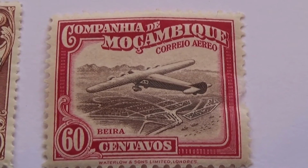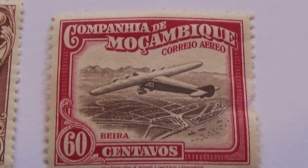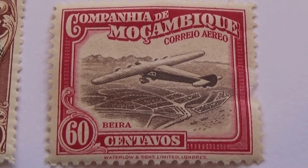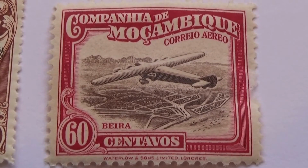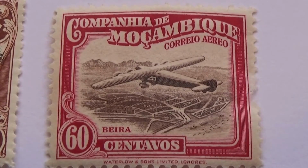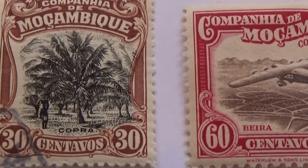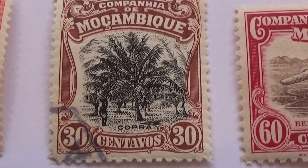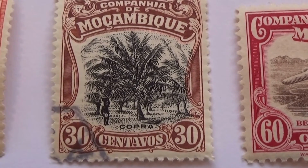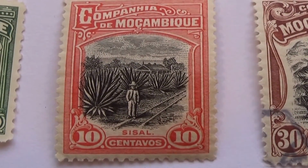This one had to go through a double printing, once for the red and white, once for the black and white. A stamp becomes valuable when it goes through the black and white and the picture ends up upside down and somehow it still gets out in the public. But that's not the case for this one. It gave me my plane all right side up. Sheesh. Here's another one that went through the double printing. Beautiful. And this one too, another 10.